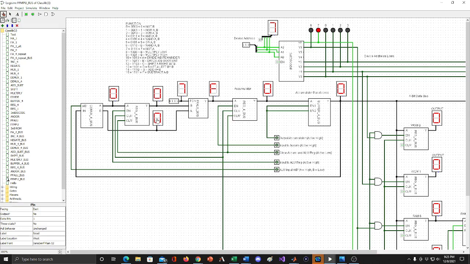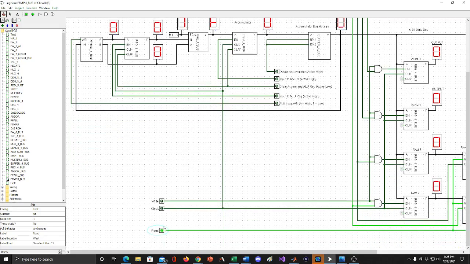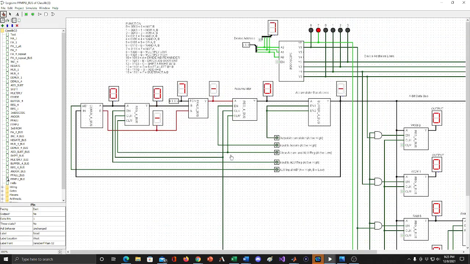Since A is 0, 0, 0, 0, not A is 1, 1, 1, 1, which on a hex display displays as F. Okay, I'm going to turn the read line off because the rest of it doesn't matter now. And we'll just set this back to zeros.